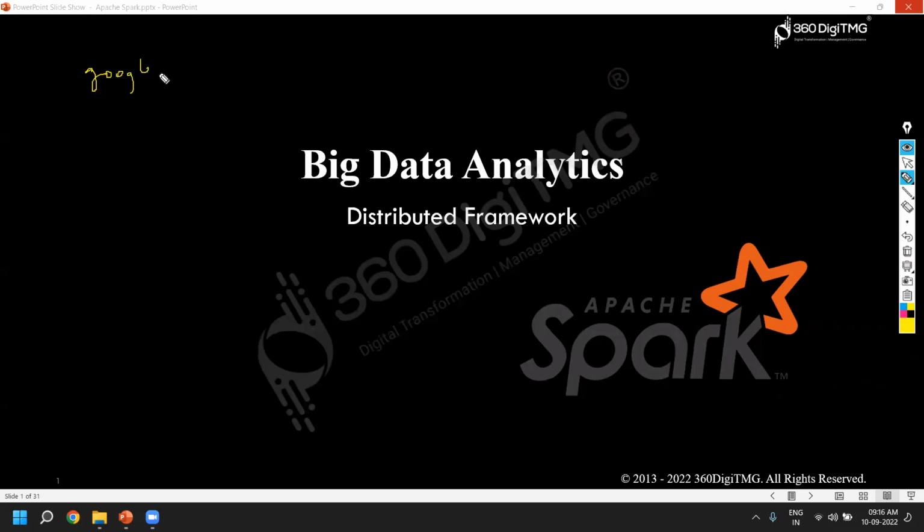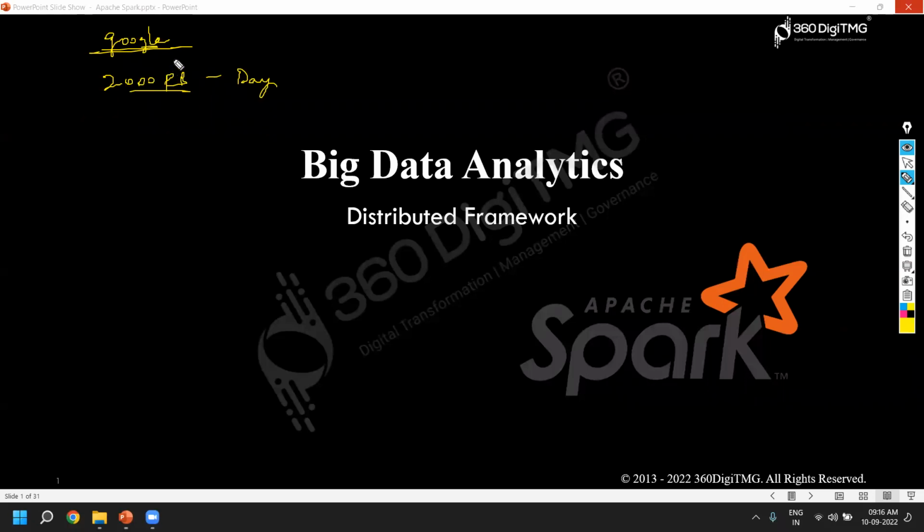Google, for example, it is said that 2,000 petabytes of data will be processed on a daily basis. I think this is the correct number. I cannot recollect it, but this is something that you might want to cross check. 2,000 petabytes of data will be processed by Google every day.